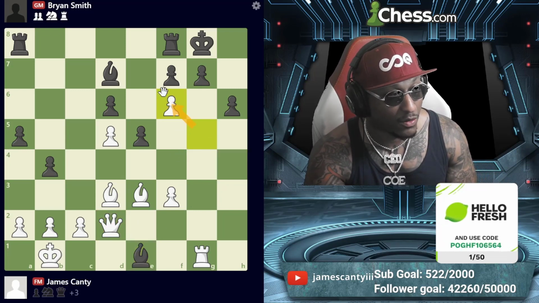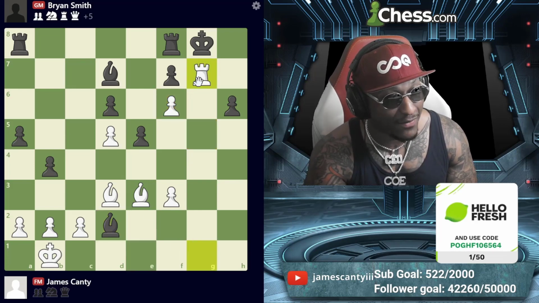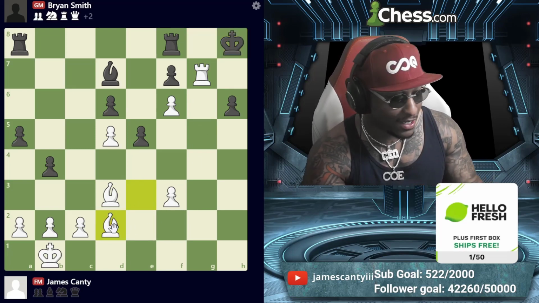Or I'll take your queen. He takes the rook first, and then he's hitting the queen. So I take his queen, he takes mine. I go rook g7. I saw this in calculation. King h2, and then simple move, I take the bishop back. Oh my goodness, bro, this is sick.